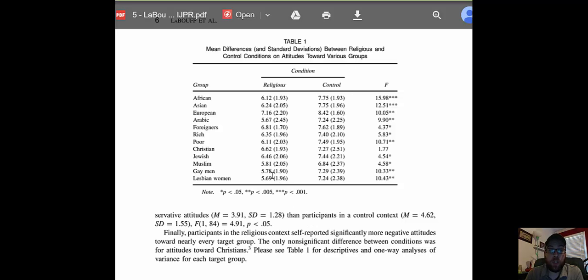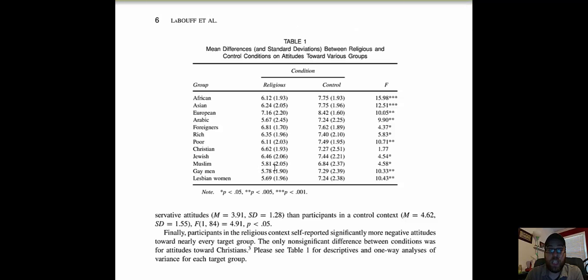If we just take one group, for example, attitudes towards gay men, we see that on the whole, in the religious condition, the average attitudes towards gay men, where 10 is very warm and 0 is very cold, were 5.78, or right around the midpoint of the scale. People feel generally pretty neutral towards gay men in the religious condition. However, in the control condition, that value was 7.29, much closer to warm, or 10, than in this case at 5.78. As a result, what we see across all of these is that the control condition tends to be higher than the religious condition.